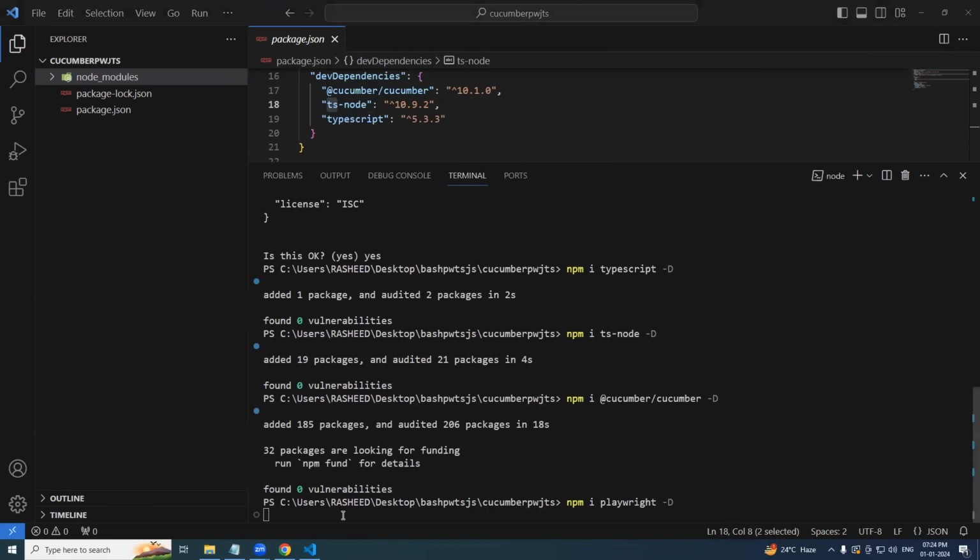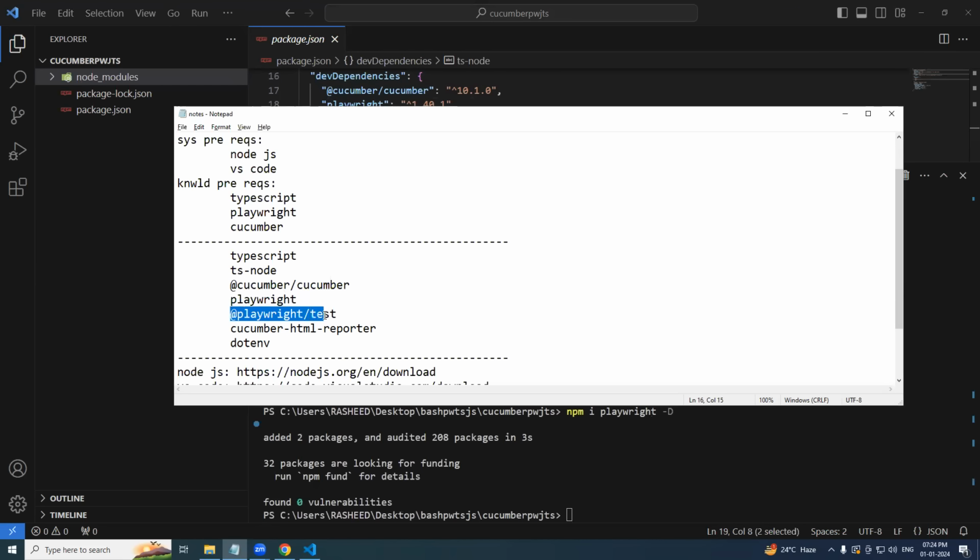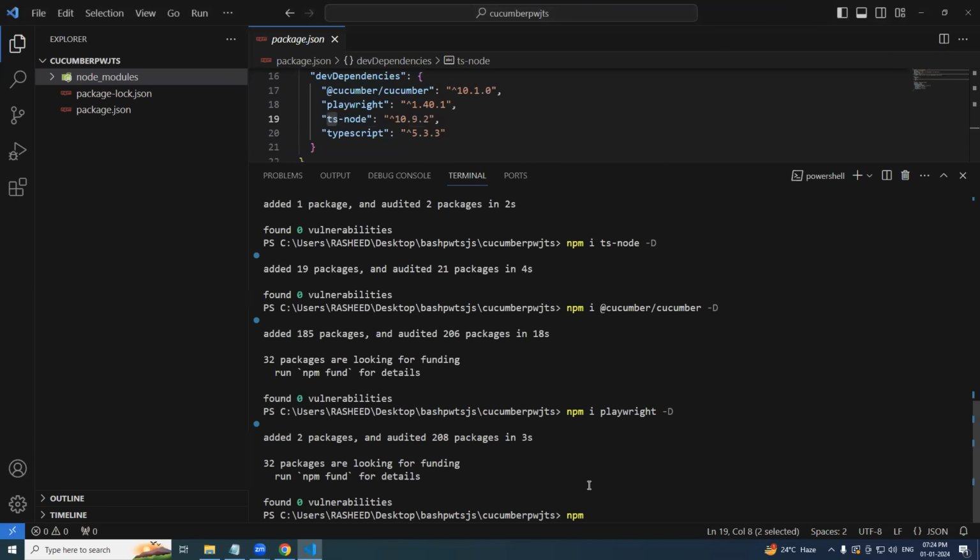Meanwhile, we'll take another one, Playwright test. So this is for adding some assertions. You can use any other Mocha or Chai libraries, but I'm going to use Playwright test. So same thing, npm i -D.